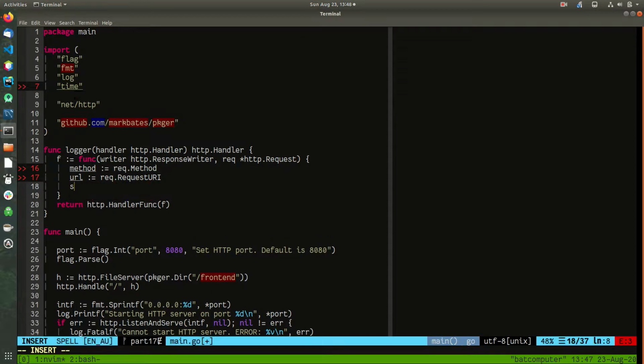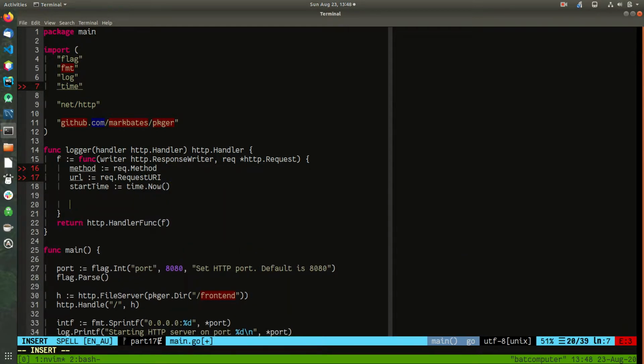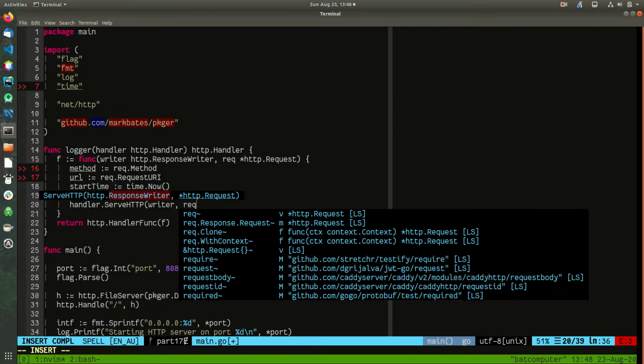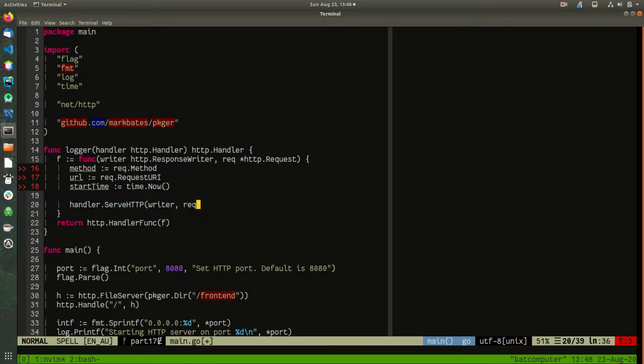You can say start time is now. Okay. So we got this information. Now we need to forward our request over to the actual HTTP server. So we say handler serve HTTP, and we now pass the writer and the request forward.